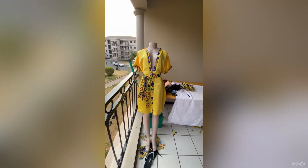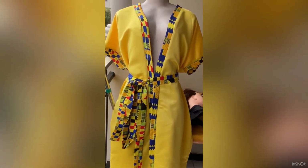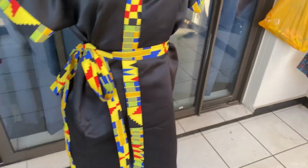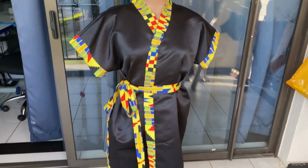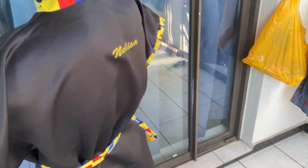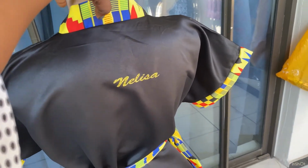Today's video I'm going to be teaching you how I make this beautiful night wool. I've been selling this for some time and I felt it's time that I share with you. I've made different colors, and I've been making sheets from it. This night wool is very easy to make, so I'm going to be sharing with you step by step. I also customize it, and that is going to be another topic for another day.